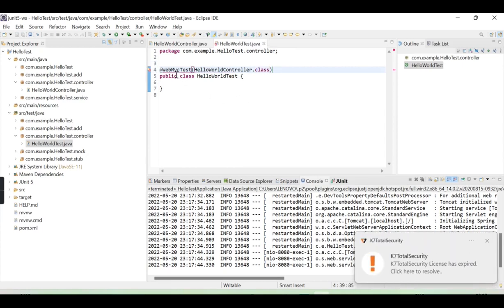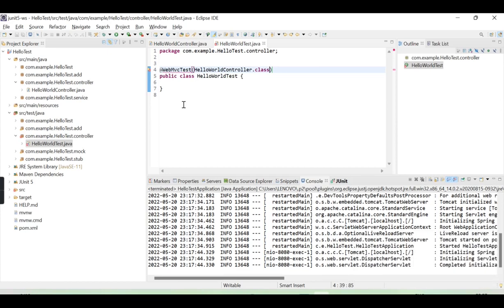What this WebMvcTest is doing is it is going to scan the controller you have defined, from the MVC infrastructure, and the test will not start unless you define this. That means it will not be recognized as a unit test if we do not define this.